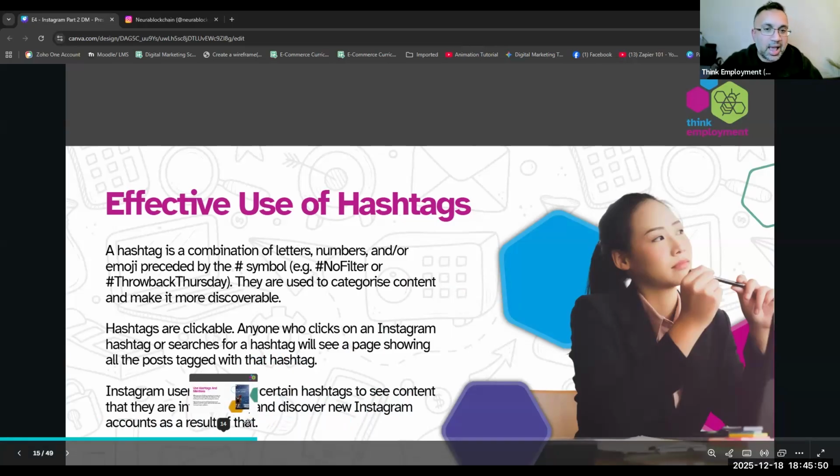They won't type in how do you optimize a website with SEO. They won't go like that. They literally want to go in, type a hashtag in, and find the content that is related to that hashtag. So it's a different way of searching, and you just got to be aware of that.